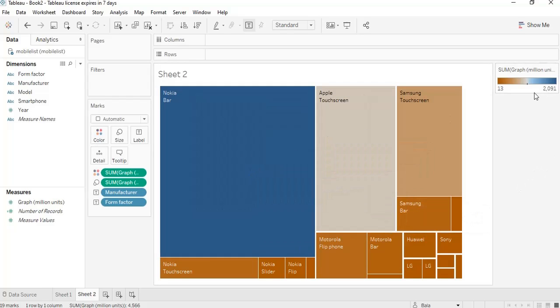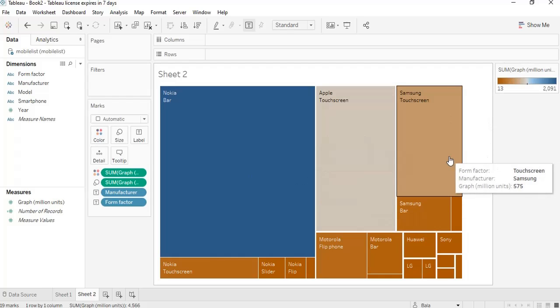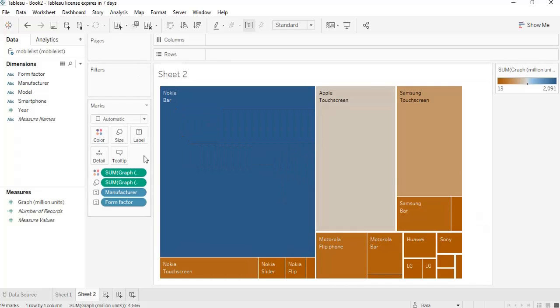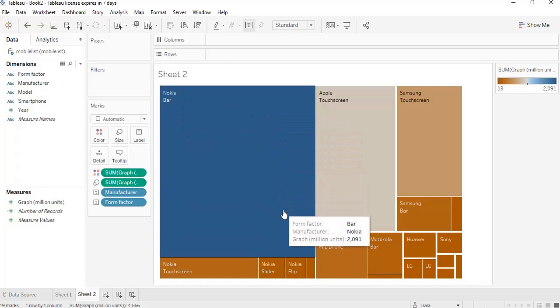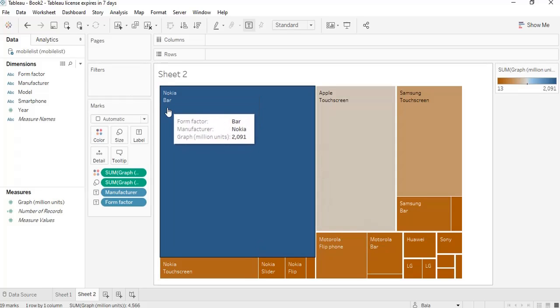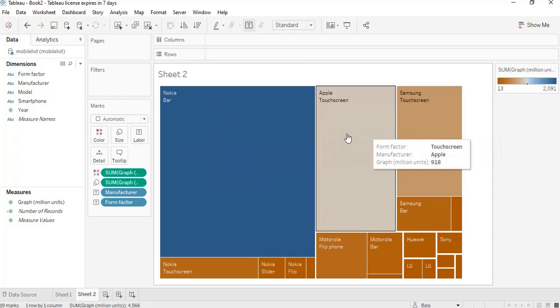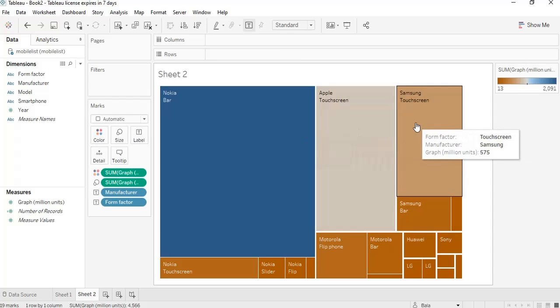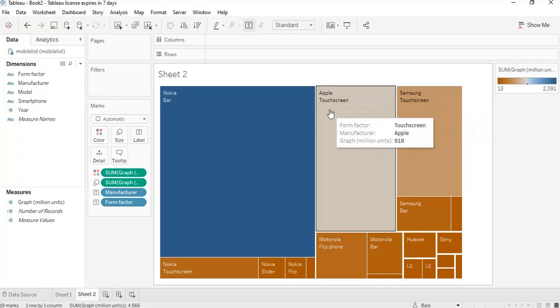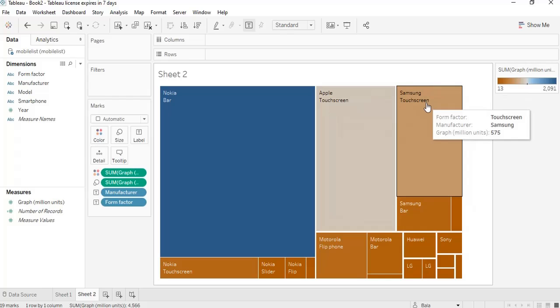So we need to identify the touchscreen phones. In this concept we can simply eliminate the Nokia models, because this one is the most selling product, but unfortunately it is a bar type mobile, and we need the touchscreen mobiles. So in this chart we have the two most selling touchscreen mobiles: one is Apple and another one is Samsung.